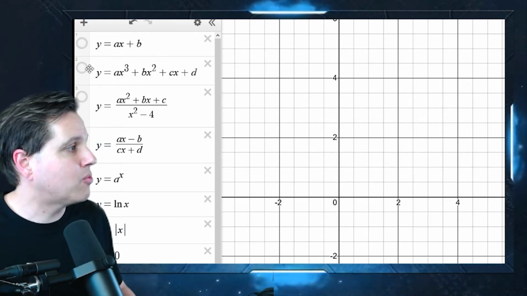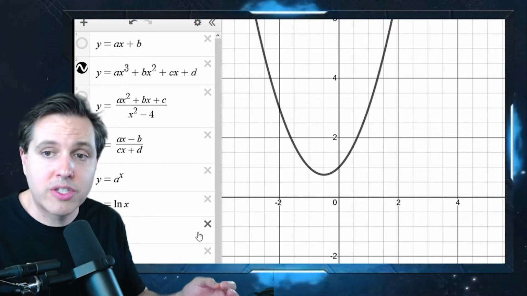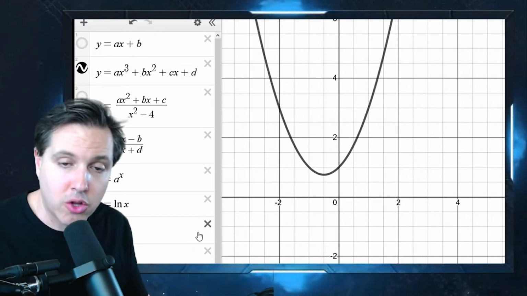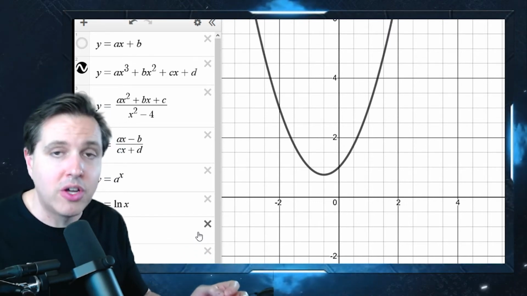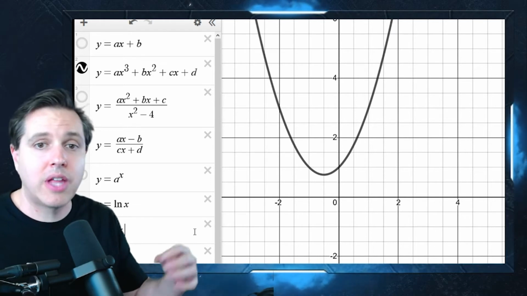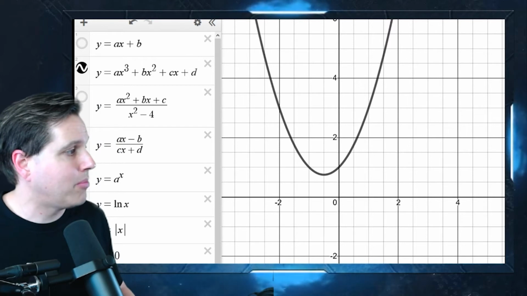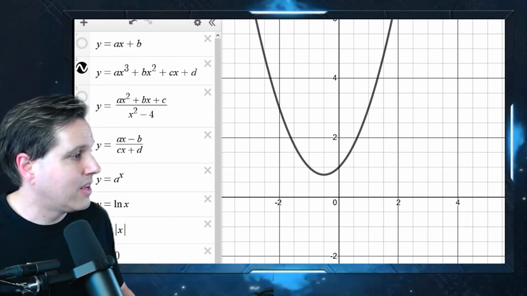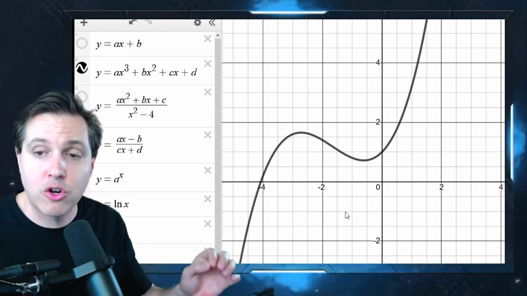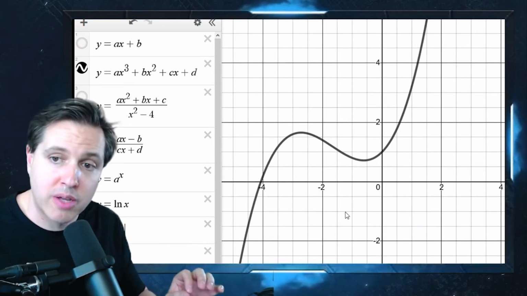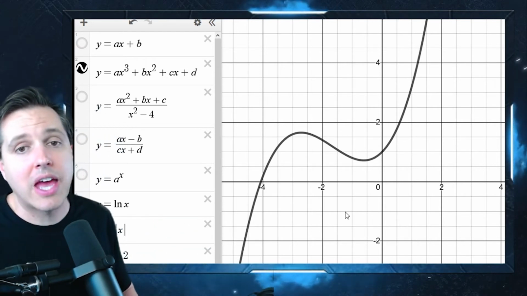Okay. The next we have is polynomials, and polynomials can take on all sorts of different shapes depending on the particular polynomial. As you increase the degree of a polynomial, it can become more complex. Like here we have a second degree polynomial. That's going to have the shape of a parabola, but as we increase things, now we have the shape of a cubic. Right? So it can have more turns. See how it's a little bit more complex? It has more turning points. It can have more maxes and mins. There's more interesting behavior that can occur.